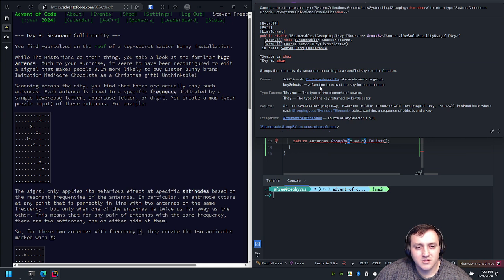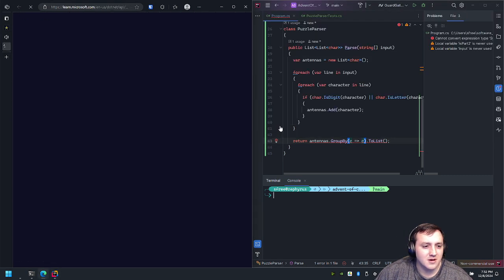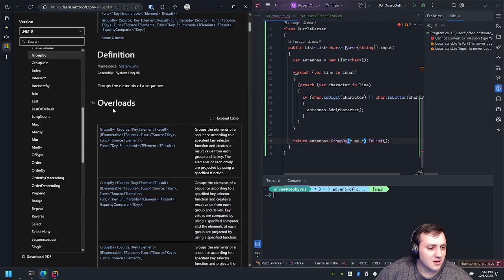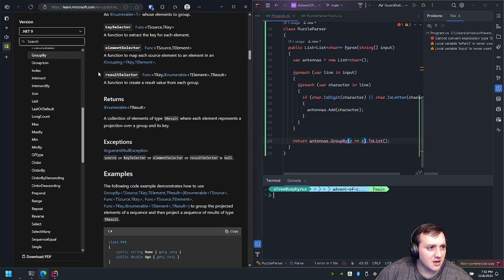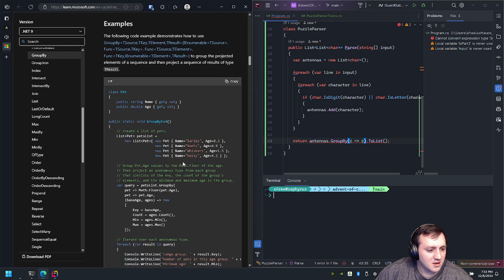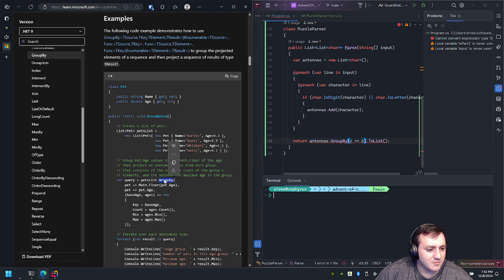There's elements in a group, a function to extract the key for each element. I guess I've never used GroupBy before. So, list of pets, group by.